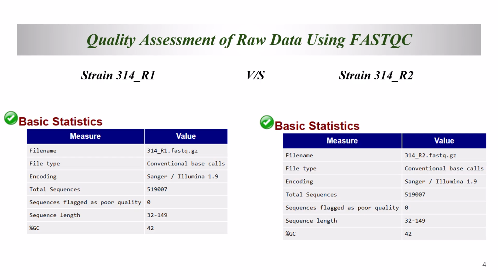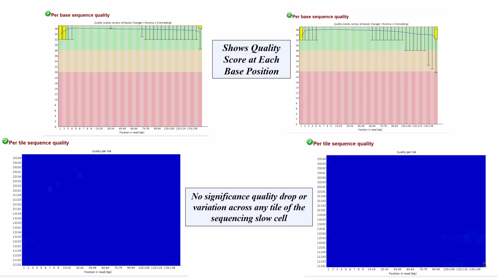For quality control assessment, we used two reads, forward and reverse reads from Illumina MiSeq. After running the FastQC quality control tool, the first result we got is basic statistics, where we got results like total sequences, length, and GC content. The next result is per base sequence quality. As you can see, most of our sequences are in the green zone, indicating good data quality.